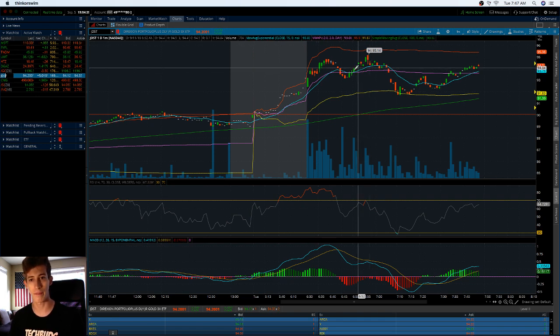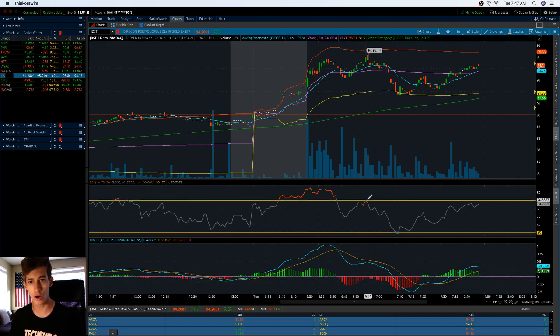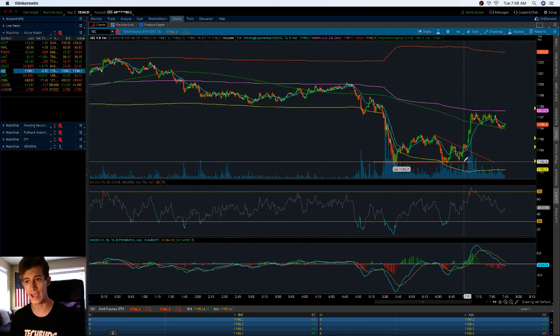It started to push up. I got in. It hit highs of $95.14. I was up a little bit over $300 on the day. And as it approached this $95 resistance, look at the MACD. The MACD was still showing signs of a potential reversal pattern, right? It was almost going to show signs of a buy signal. The RSI was a little bit overextended, but the thing that I should have paid attention to was the support that it had at 1192 with /GC.